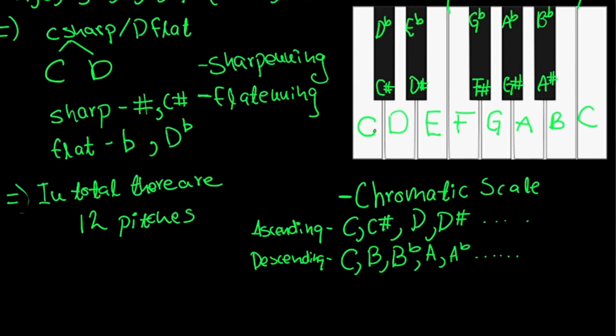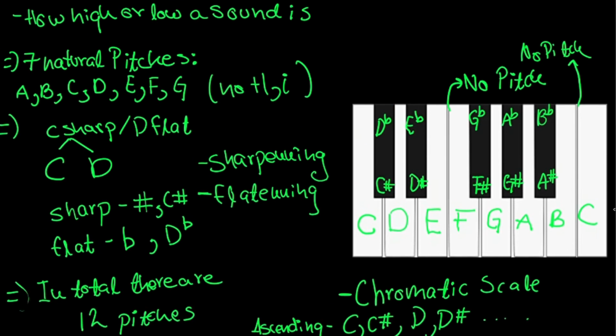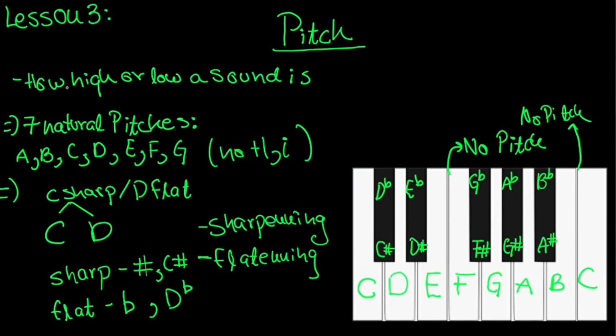So let's just revise what we've learned till now, before I go to my final point about this repeating business. So pitch is a measure of how high or low a sound is. That's the difference between this and that. One was higher, one was lower. It's a difference in pitch. Now in music, we divide the entire body of pitch into discrete pitches. And these correspond to keys on the piano. These are different keys on the piano, and we write them down.